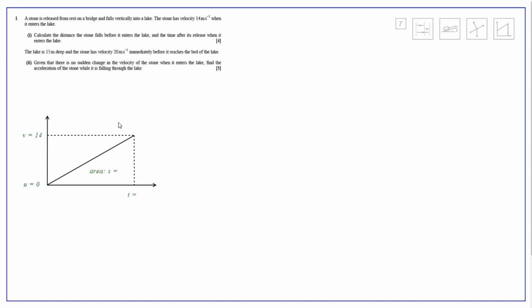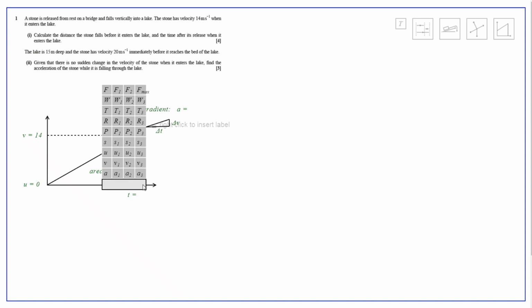And so, our velocity time graph starts from the origin, as the stone is released from rest, meaning a zero velocity, and then it shows the velocity increasing at a rate which we know is constant, hence the straight line with a constant gradient, which, as usual, we assume is 9.8 for free fall under gravity.